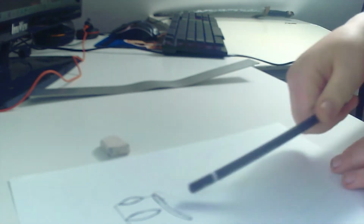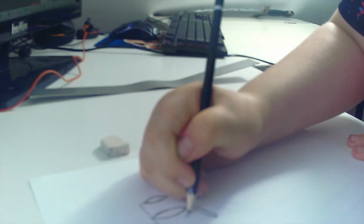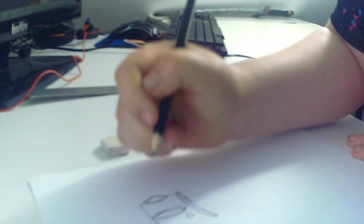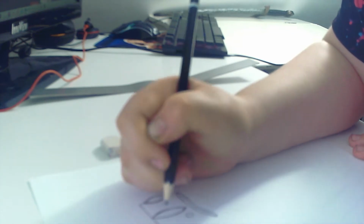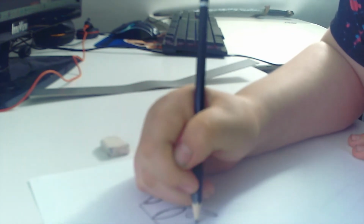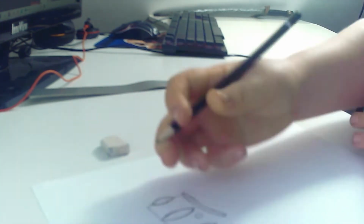That's what you want to get, right? Yeah, so we draw a dot here. Not there though, right here. We do another one. Now we get another one of these. We do a little dot here to extend that a bit more.